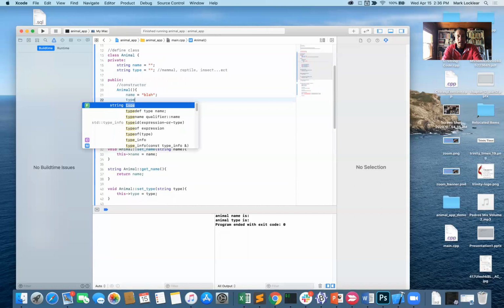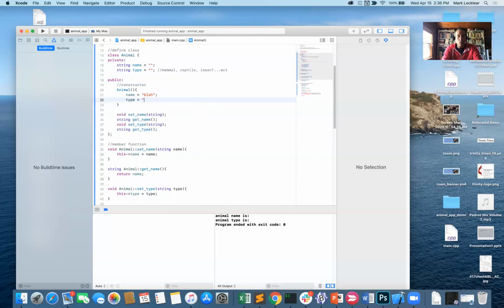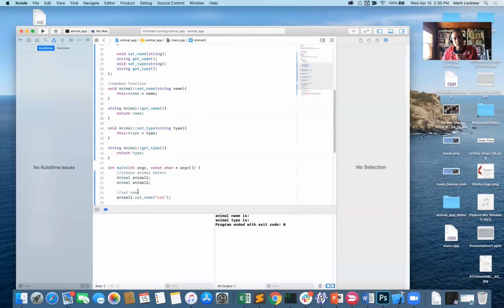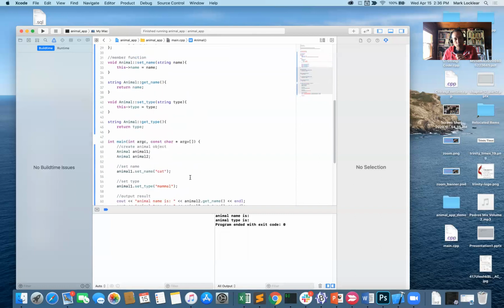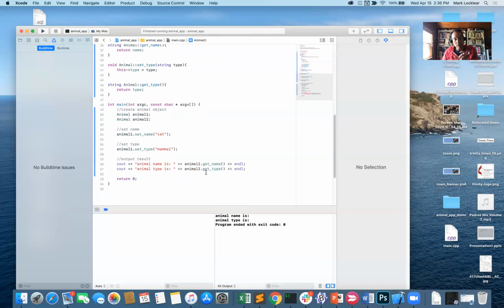So name, and then type is going to equal, say, none. Okay, so now if I run this, even though I haven't called getters and setters on animal 2, we should see blah and none here as our name and type. Okay, so yeah, we can see that here.